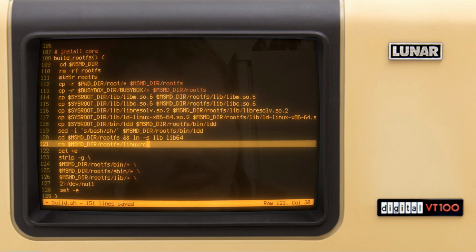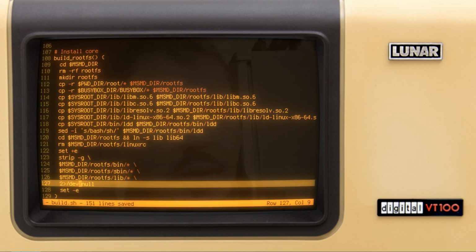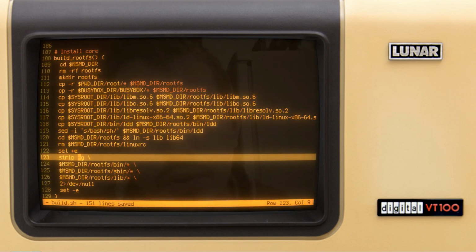Then these lines are quite interesting. I've taken them from the Minimal Linux Live project by Ivan Davidov, who introduces this cool trick. So we can strip the -g. I think this stands for debugging. I'm not quite sure how to properly say debugging what, but you can compile the program so that you can run this through the debugger step by step, and some additional symbols are being added to the eventual binary executable to make it possible.